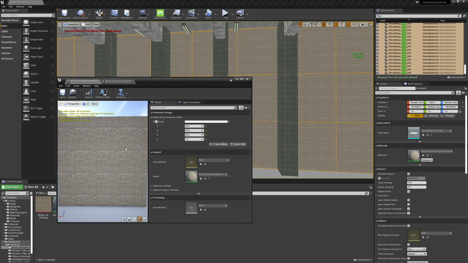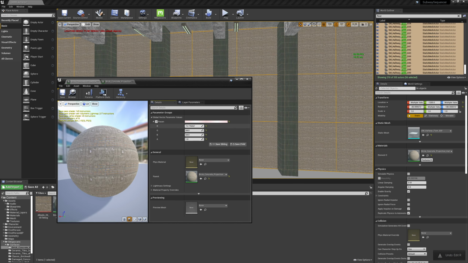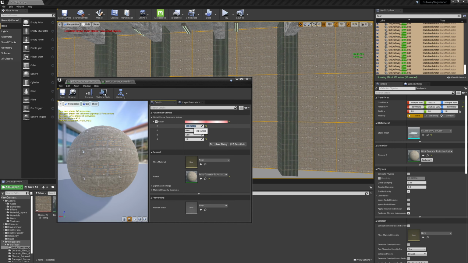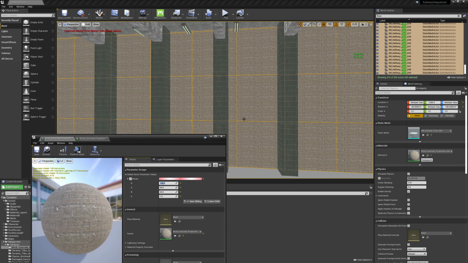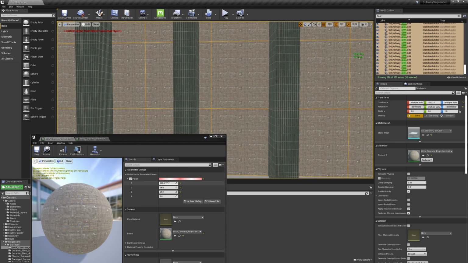And I want to tile it twice in the one direction. So let's take this and we'll set this to 128. So we want this number to always be twice as large.